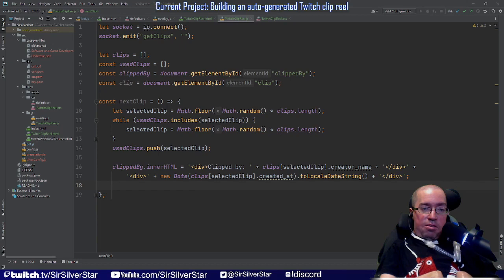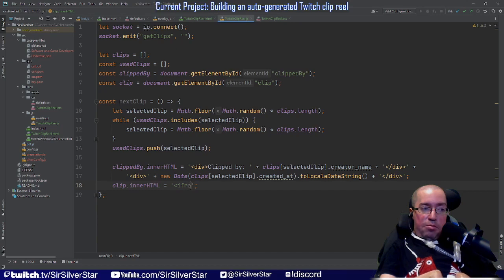And now let's work on actually showing the clip. And this is going to be quite an extensive process. So what we're going to do is say clip.innerHTML, just like before, equals. And this is where things are going to get kind of nasty. So we're going to create an iframe.